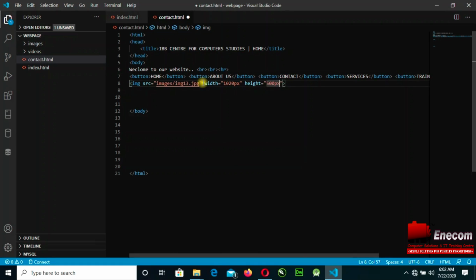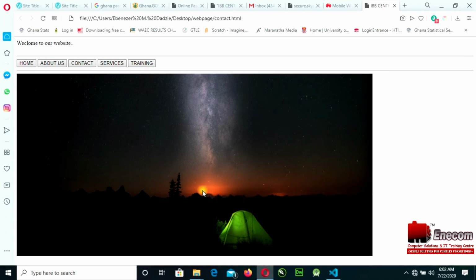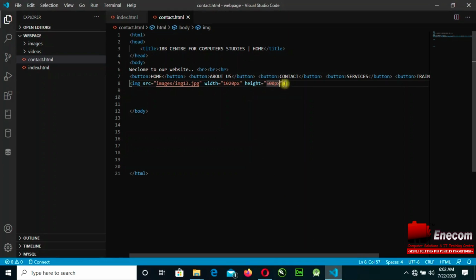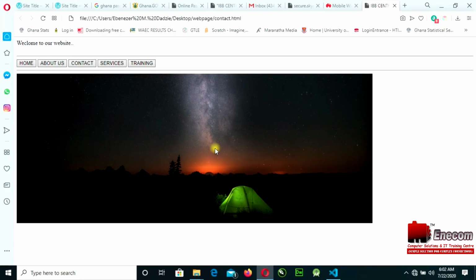So immediately I save it, I go to the browser, I'll have a minimum of it. So if you still want to reduce it, you have access to reduce it. So I'm going to reduce this angle to 410. So let's go back and see how the image will look like. So this is our image.